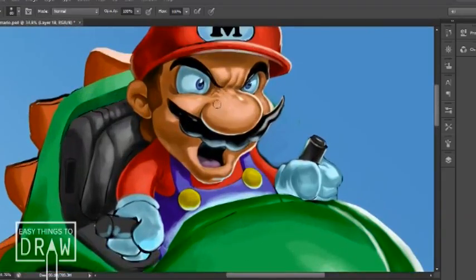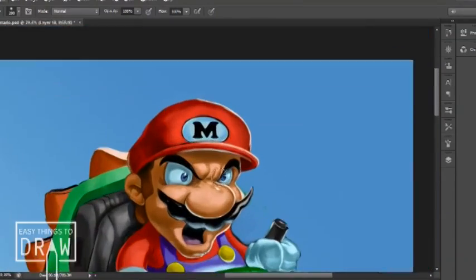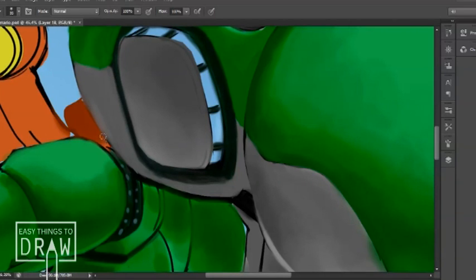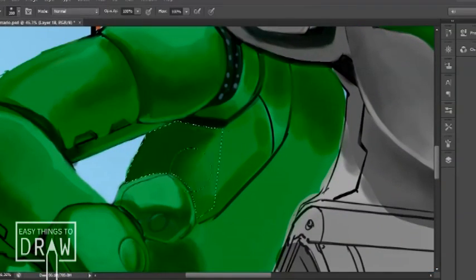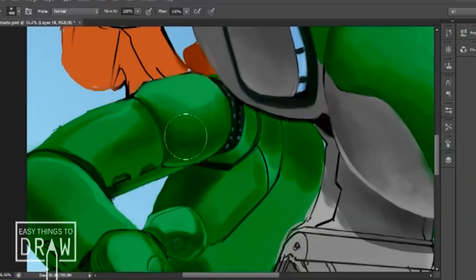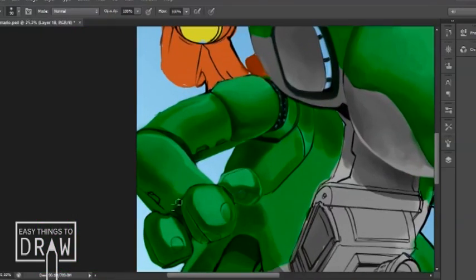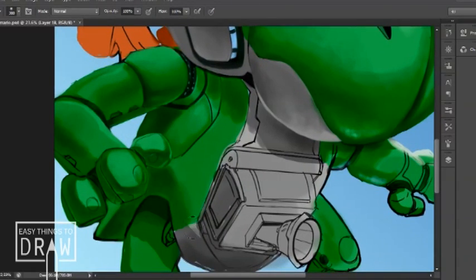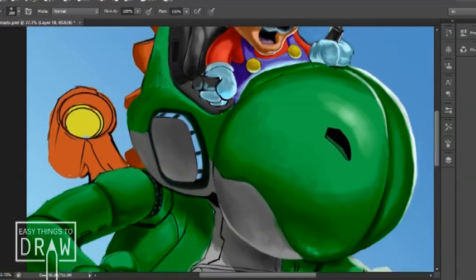Continuing to go in further. I'm putting a shine in his eye. I'm trying to figure out where I'm going to pick out a white within that area. And it's a lot of debating, balancing. That's why color's so hard for a lot of people. Color's not super hard, but it's definitely pretty hard. It's one of my weakest things, and it's also something that people fear a lot. I think you've got to get rid of that fear and just jump into it and see what happens. Once you jump into something, you'll see where you make your alterations.